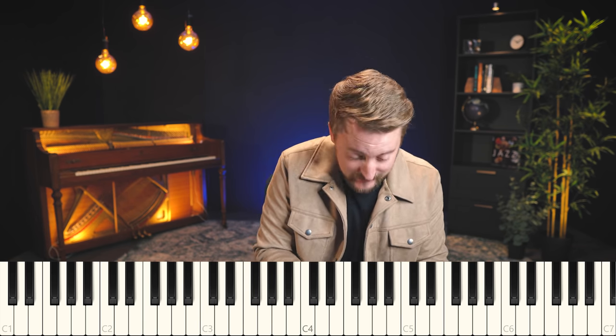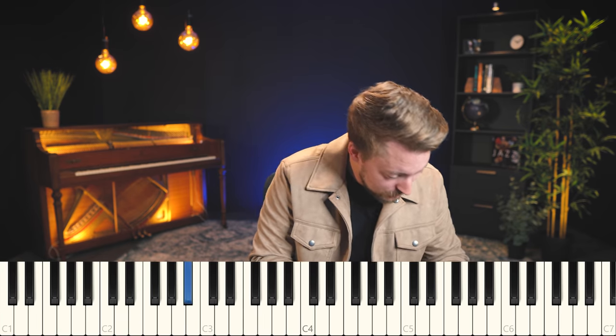Beautiful. It's a really beautiful shift. It sounds settled. It feels like it's pretty settled in a way. Really beautiful sound, especially coming off of that contrast of the home base of this E flat. It feels very positive, very happy, and then all of a sudden it dumps us into this. It's a really nice motion.